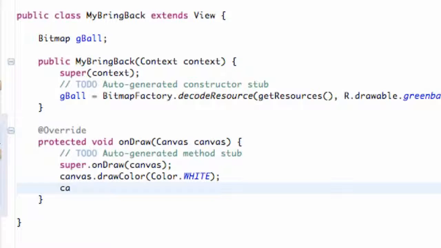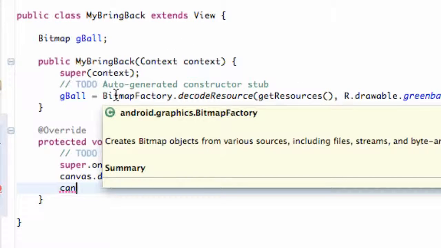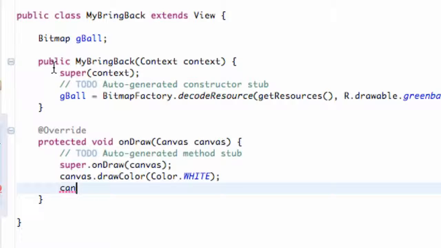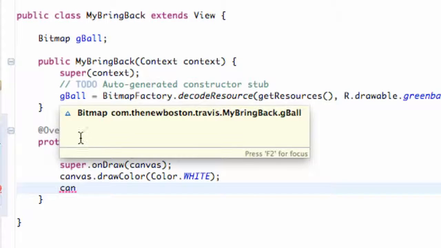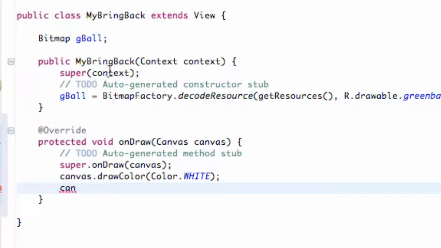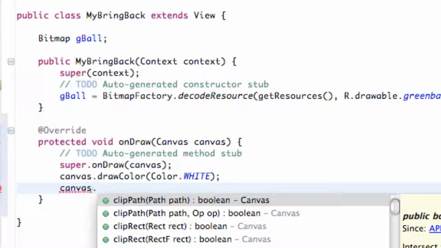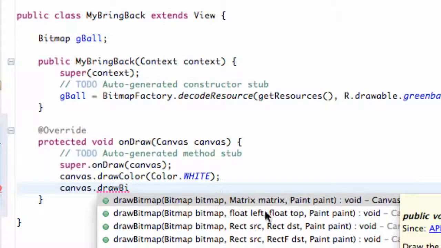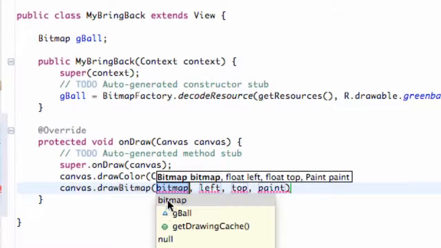And let's also add our bitmap that we created within our constructor, because anytime this class is accessed, it's going to go through the constructor first. You can kind of think of our constructor as the onCreate method for this class. So we set up our bitmap already, so all we have to do is say drawBitmap, and then we have some different parameters. As you can see, it takes the bitmap, the left, the top, and then the paint. So click that, and we're going to fill these in.